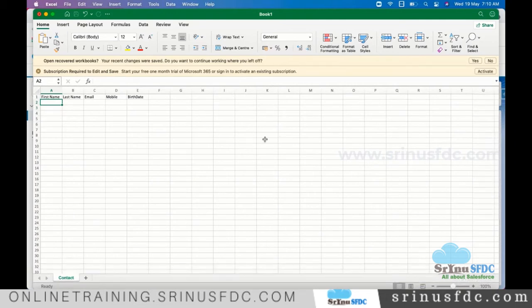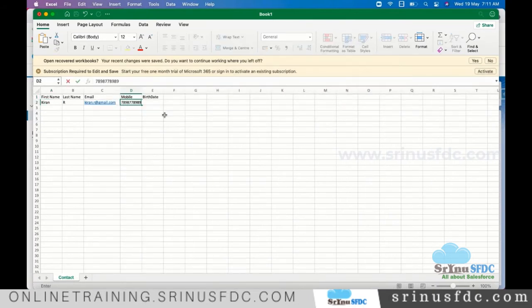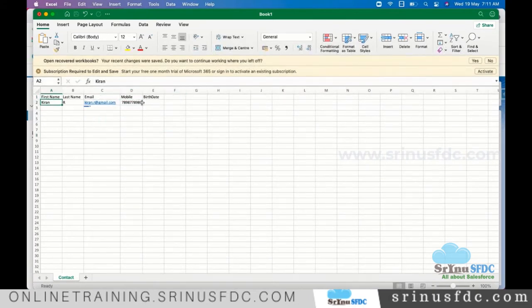Day to day when we deal, like this we have data. Many records will be there, there might be hundreds of thousands of records. Assume that this is the data.